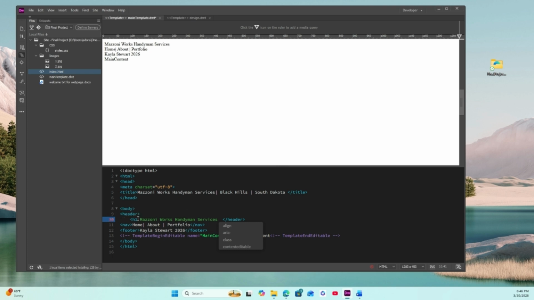Notice that here I put an H1, and my code line is highlighted in red, and when I hover over it, it tells me the special characters must be escaped. That means I still need to include the closing tag. I don't want to forget that.